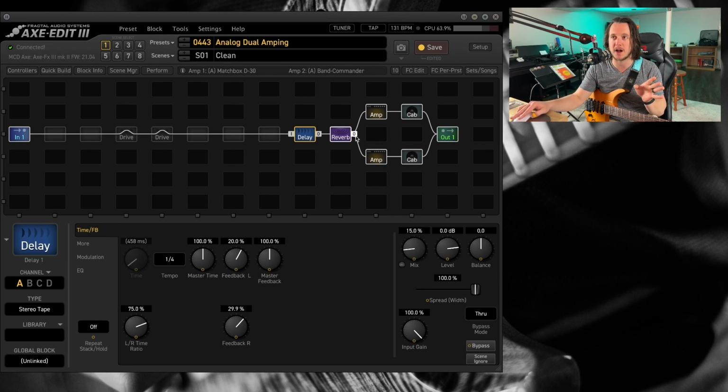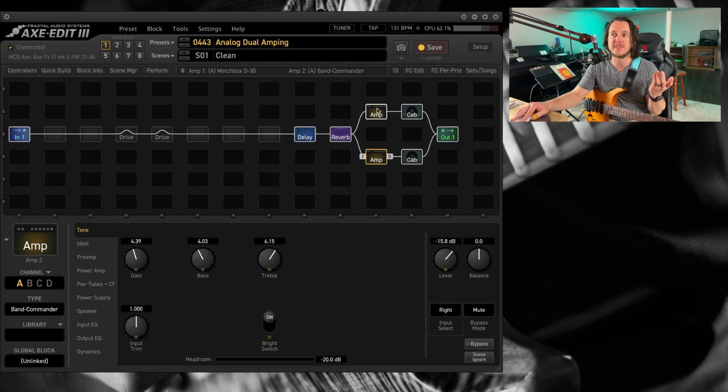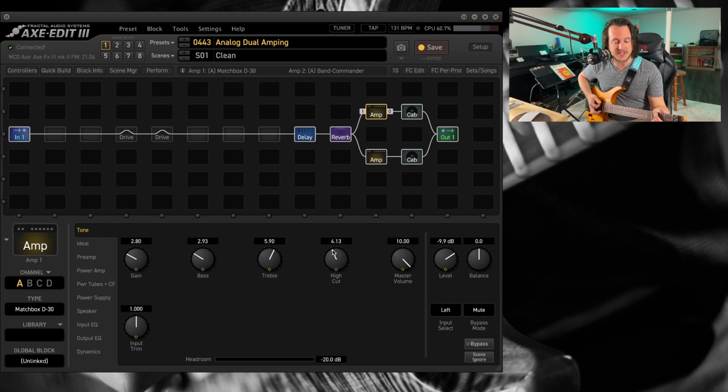Let's take a look at the amp block where I do this split. Look what's going on. My input select is set to sum the left and right signal, and that's the left-right signal coming out of this side of the reverb and then the other side of the reverb. So if I want to keep the dual amp stereo thing happening, I need to move some left and right to, I just want the left side over here in this amplifier, and then I want the right side over here in this amplifier. Now I've got this. Now that's doing that stereo dual amping thing.